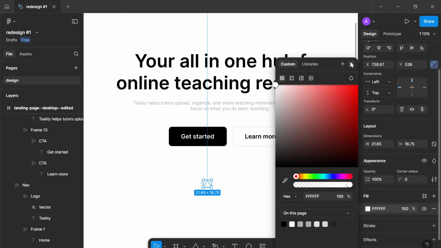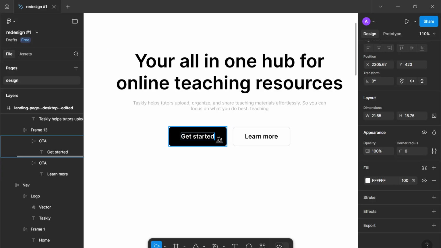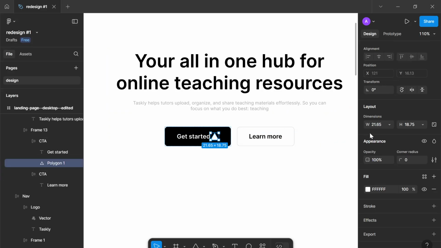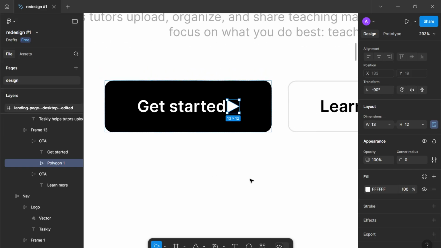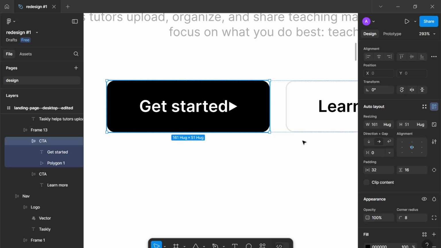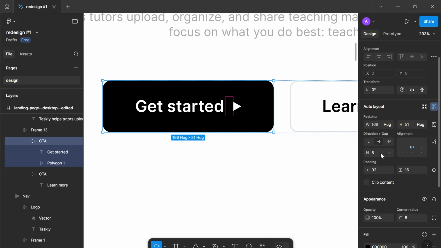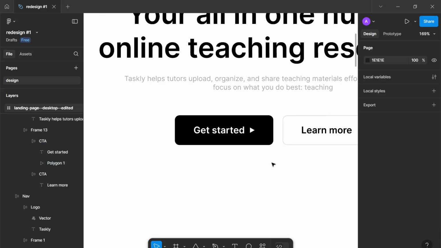Make it white, put it here, make it a bit smaller. Maybe give it 14 pixels here, 12 pixels here. Then you can rotate it to be -19, meaning pointing forward. Again, 12 is I think a bit too big, so 8. Then we can just come here and give it some spacing.